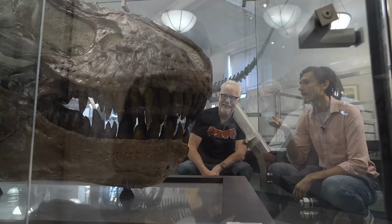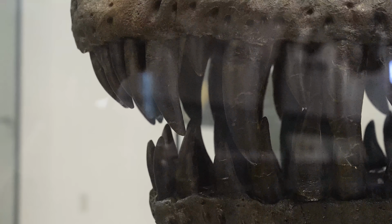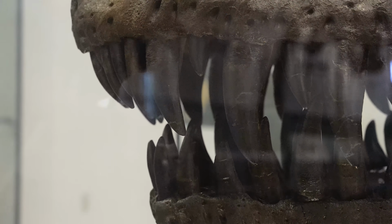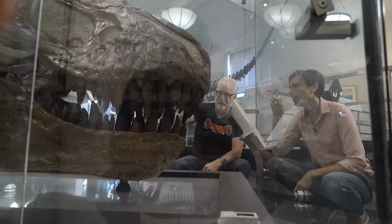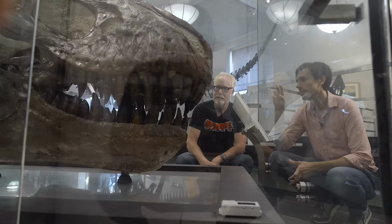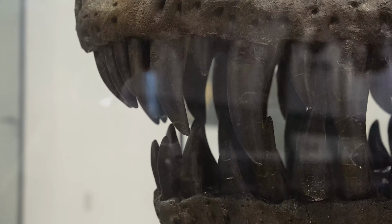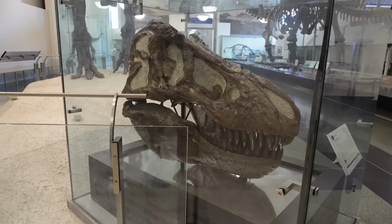So these are the teeth of an animal that's the size of a really big elephant, but it wants to eat you. And people say, oh, the teeth are the size of bananas. You'll see that that's not quite true. Not quite true, a small banana. Well, if you include the root of the tooth, where it inserts into the bone, that bit is about as long as the bit that sticks out. So the root plus the bit that you see, that's the size of a banana. Crazy. So it's reasonable to say T-Rex's tooth, the bit that sticks out, is about half the size of a banana.